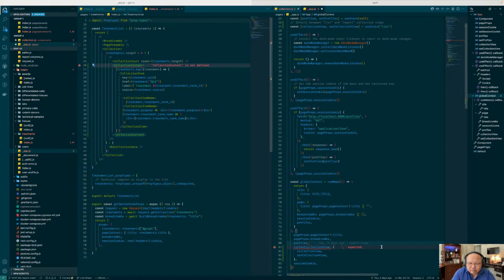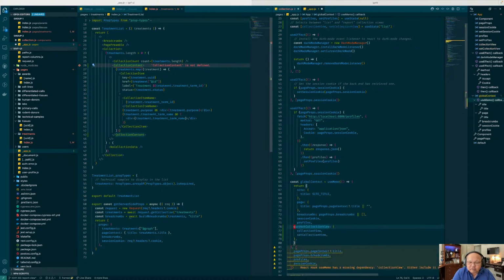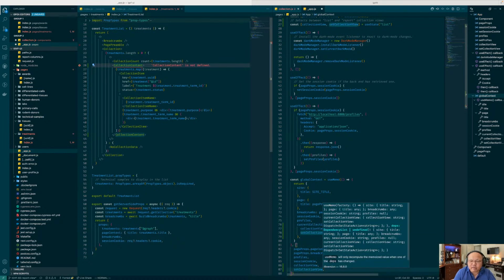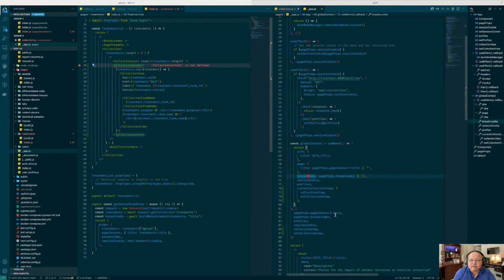Oh, I put this in the dependency. Oops. I meant it here. And then I need the dependency of collectionView and setCollectionView. So current collection view.